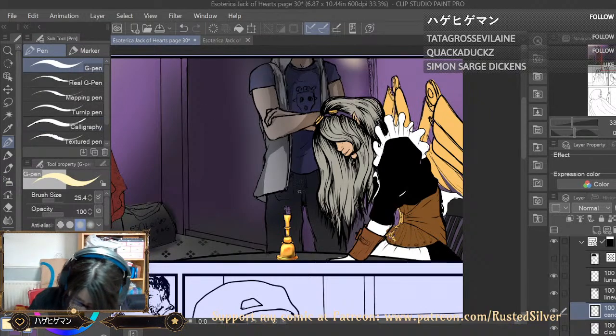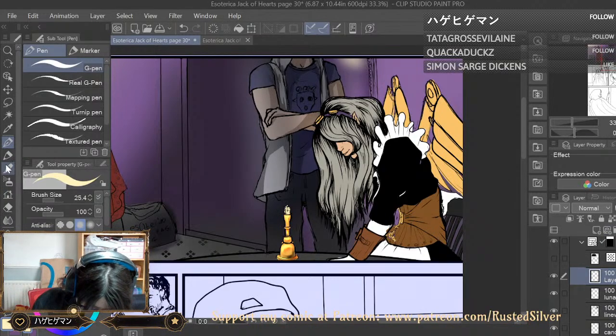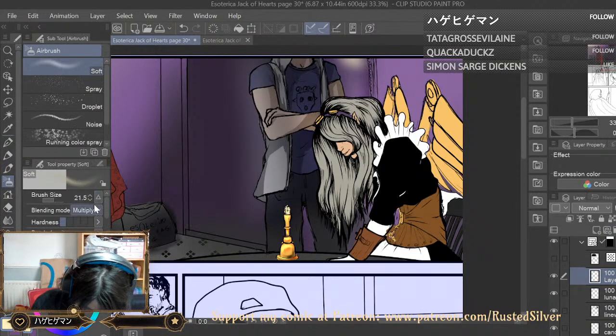Let's get this candle done. Then, if I've done this right, then white, fairly big, bigger than that.